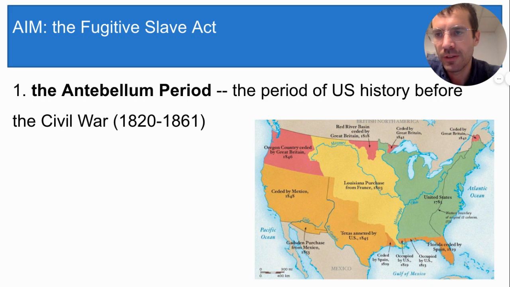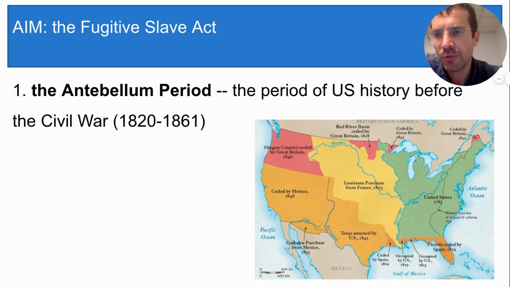Now, if you're discussing historical context, how do you know which historical period you should talk about? Well, if you're talking about events that are related to westward expansion, then you can refer to that time period. But if you're talking about events related to the Civil War, like slavery or sectionalism, you should refer to the antebellum period.